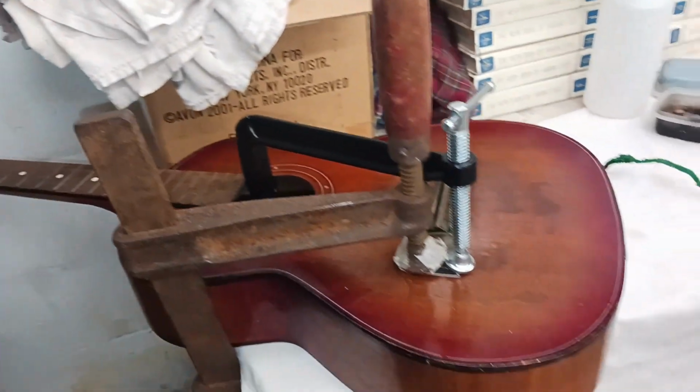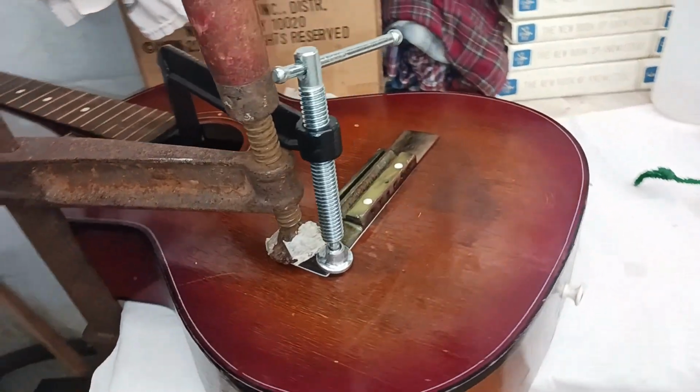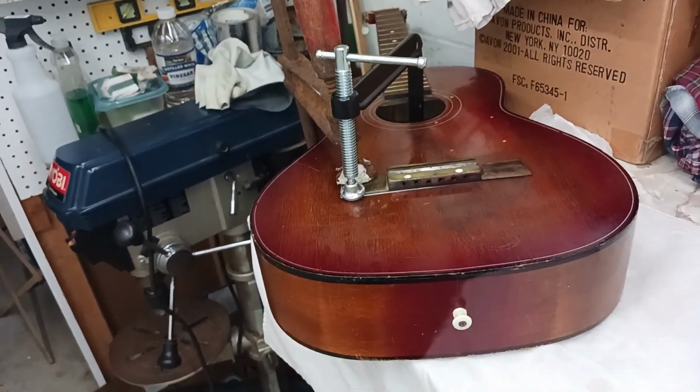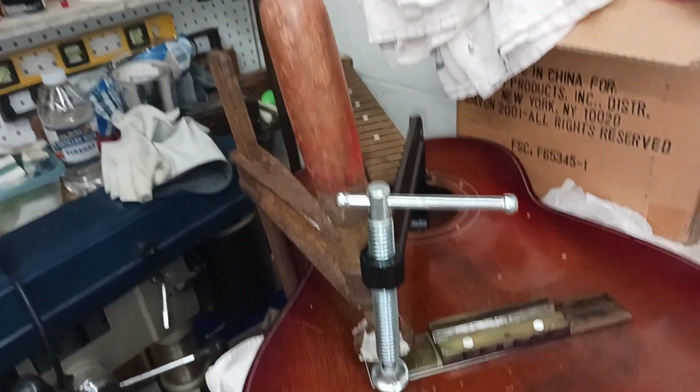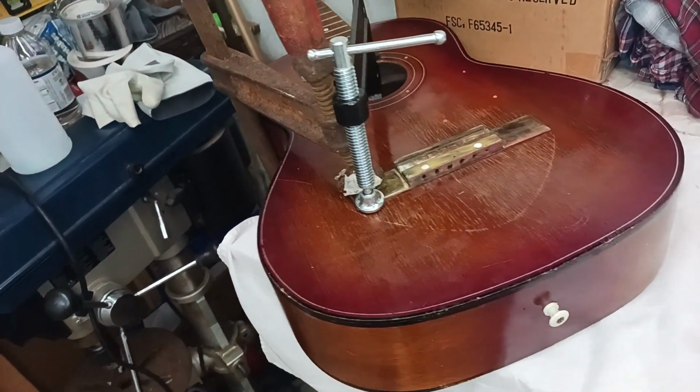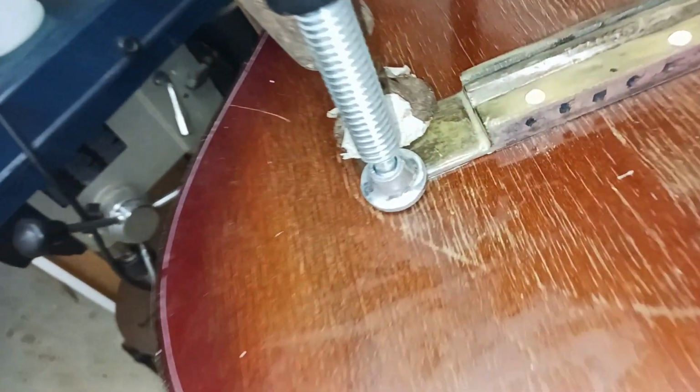Anyway, let's let it set 48 hours. Sounds good. I'll see you then. Unclamp it, see how it fared, finish it off, play it for you. Dance around. There it is. Looks like it cured where it needed to cure, son.